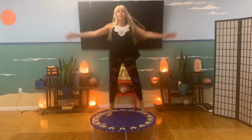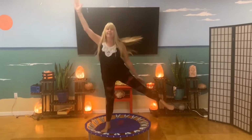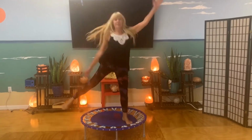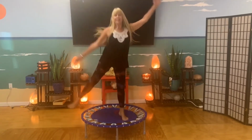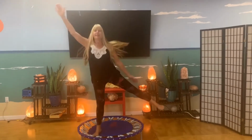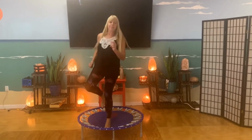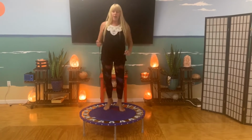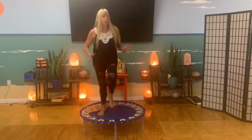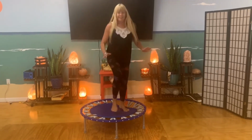Good. Focus on your breathing. Remember, this is cardio. Excellent. Jog it out. Cross it over. Little dance move here. Again, think about putting your heel down. The whole foot goes down, but you want to emphasize that heel. Good.